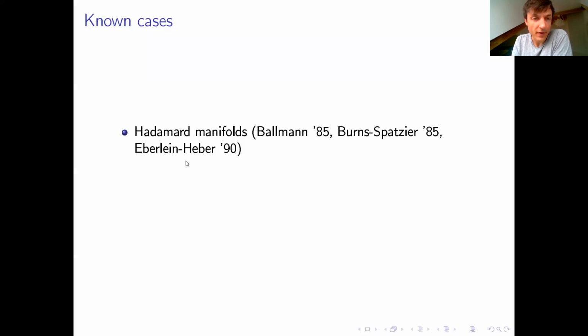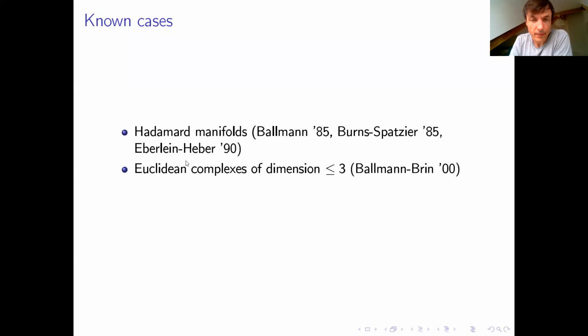But there are some known results beyond smooth spaces. The first one I want to mention is for Euclidean complexes of low dimensions, where Ballmann and Brin were able to prove this rank rigidity result. Let me be a bit more precise. I just wrote Euclidean. That means you have a simplicial complex of dimension at most 3. And the metric you put on this is the flat metric on each simplex. And then you ask that this space is CAT(0). This is something that you can read off the vertices. And if this metric is higher rank, then it has to be rigid: either a product, so you have to split off a tree in low dimensions, or it is a Euclidean building.